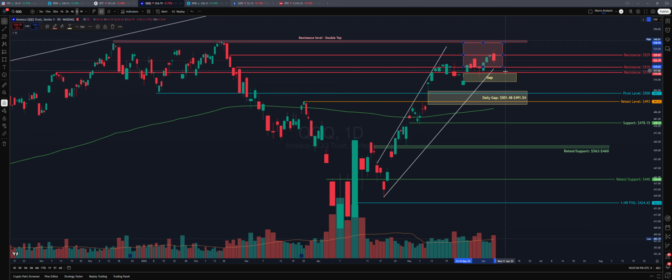I have the sell box here, which is saying expect resistance on top of this level. You have resistance on top here. You have sell volume. You can see the volume increasing here. So I'm expecting some sort of reaction to the downside once we get up here. But you can still see a push to the upside towards that 540.